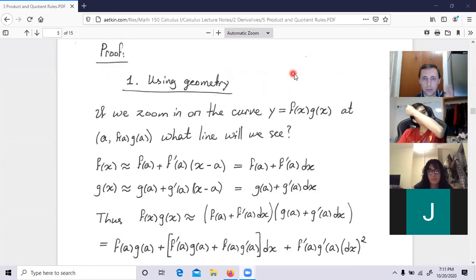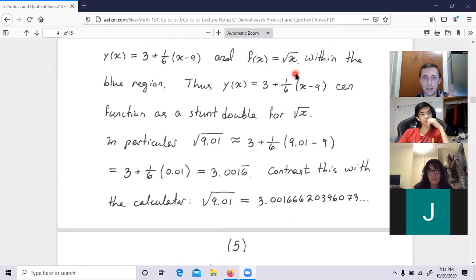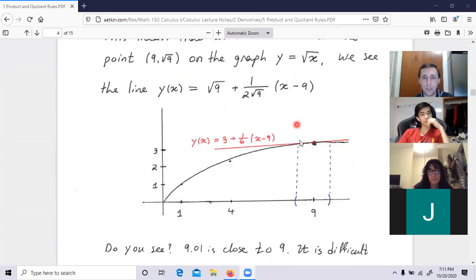Okay, so let me see what you were talking about. Again, there is this idea of zooming in. The first concept is take a differentiable curve. Forget about the product rule. Take a differentiable curve. Zoom in at that curve. You will see a straight line. How do I know? Because when you zoom in, your x horizon, this strip, will be very narrow. You understand? That x is within, let's say in this case, within 9.